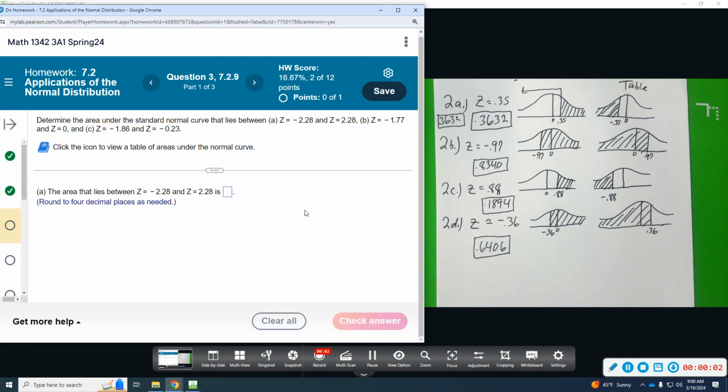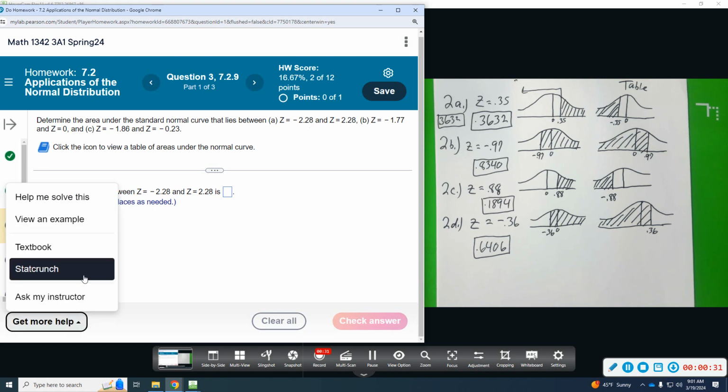All right, so number 3, we have 3 parts. Now that we've at least gone through how to find it by hand once and using technology, we're going to use the technology as much as we can just to speed up the process because we want to do multiple examples. So part 3 says determine the area under the normal curve that lies between the negative and the positive. In the overview in the beginning, we showed how to do each of these. So now we're going to do them all with StatCrunch.